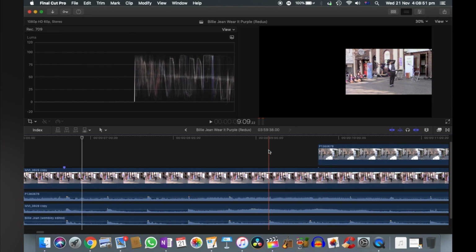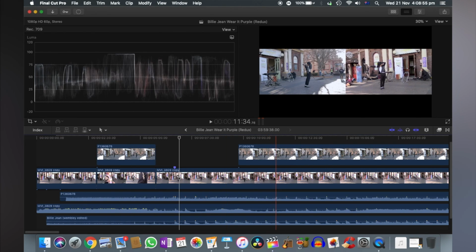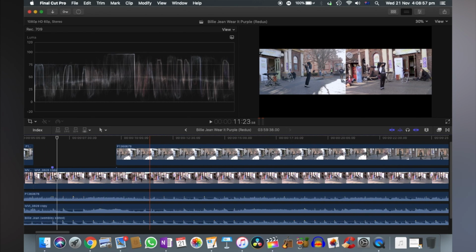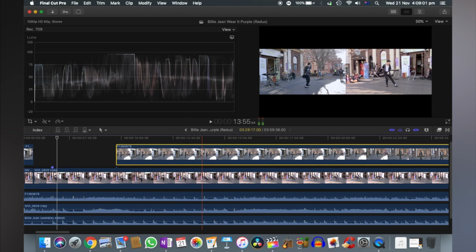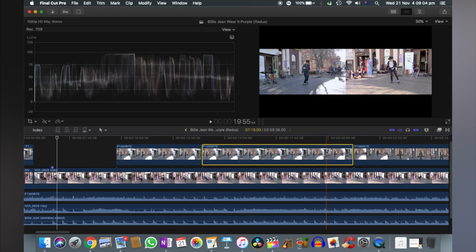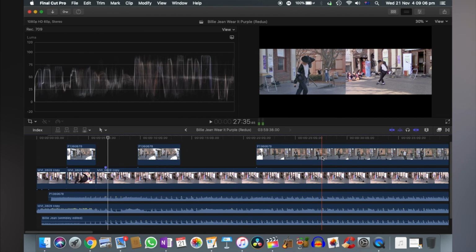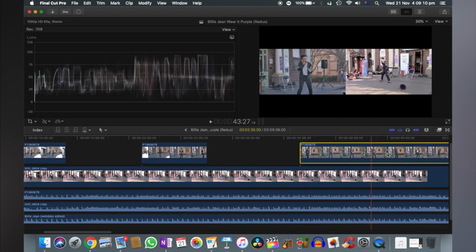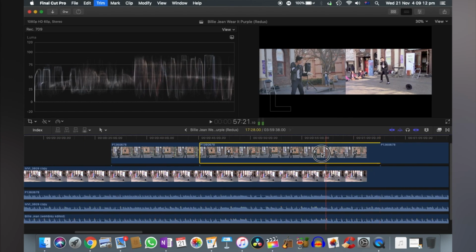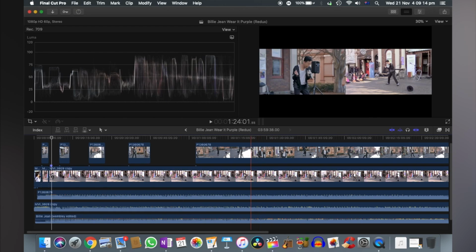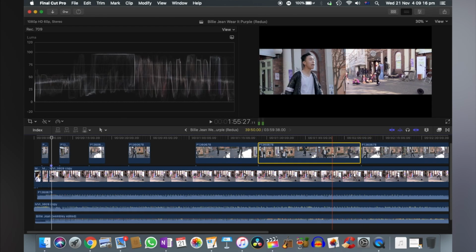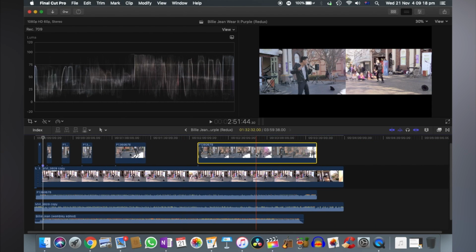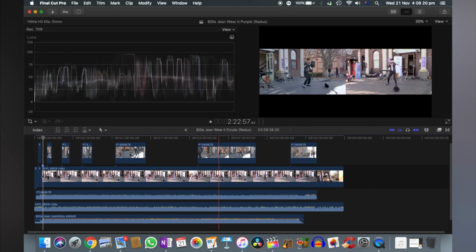I'm doing probably a pretty crap job at it because since I've already edited, I already know what cut or what cues there are. I'm just showing you just for demonstration. So let's just say if I'm just cutting, cut. I mean, this is done with more thought and more of a system, but I'm just showing you just for demonstration purposes.